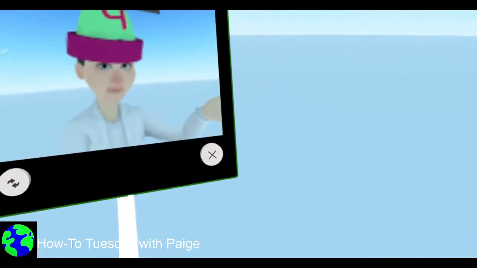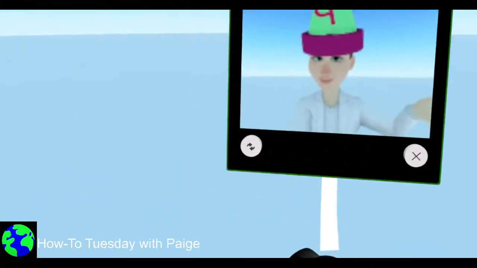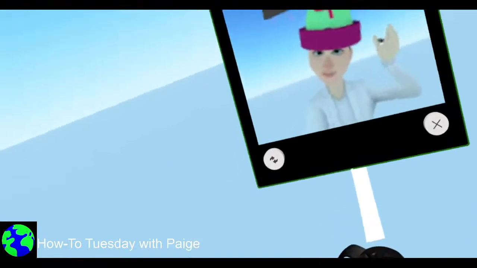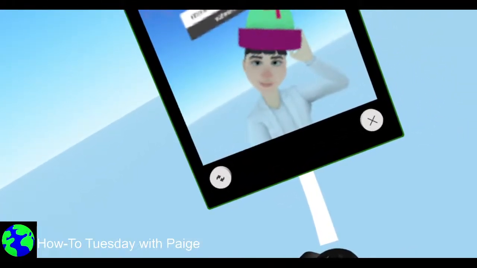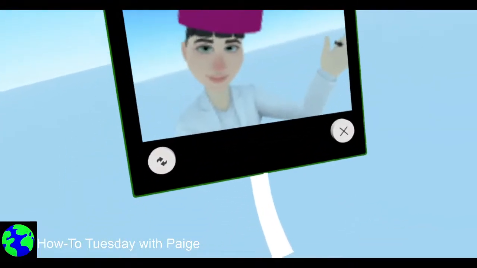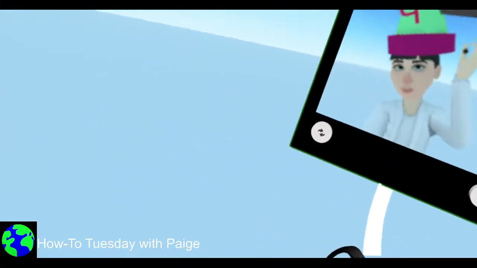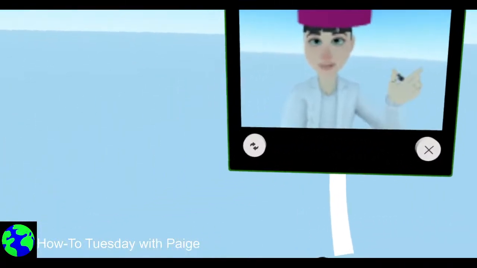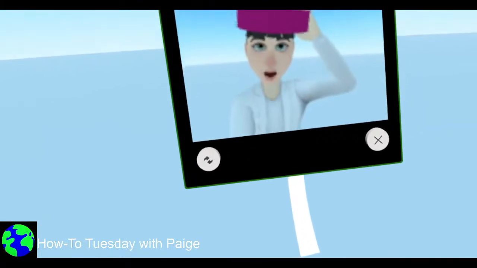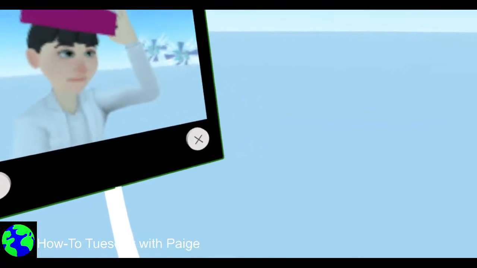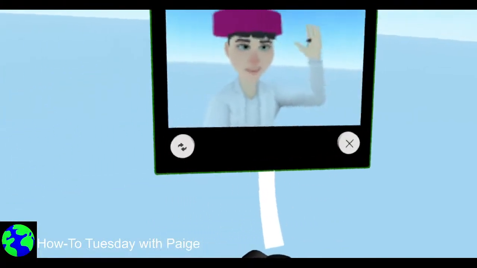You can't tell, but I'm actually walking. And it goes with me. Sticks. See? Sticks to my head. Super. That's what we want. So this was grabbable and sticky.